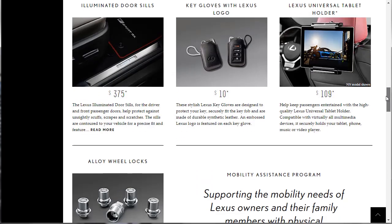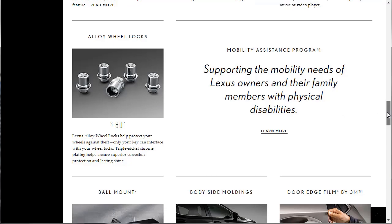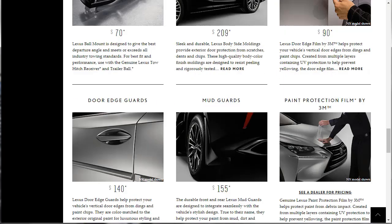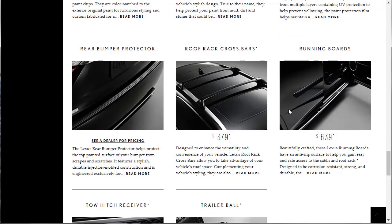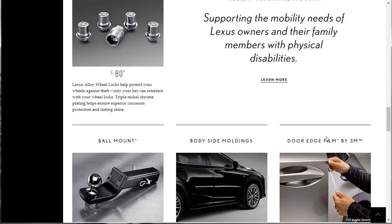And see, this is going to give you a heads up because I know what kind of stuff I like. I like the alloy wheel locks. It's cheap security. What else? Body side moldings. We're skipping over all that. Mud guards. I don't know if we'd be able to get that on our F Sport. What else is there? Roof racks, things like that, trailer hitches. Okay, so that's everything. We went through all the accessories.